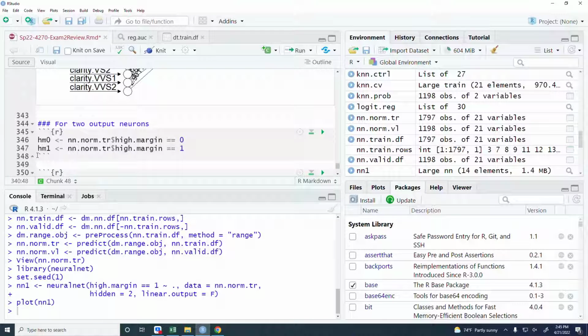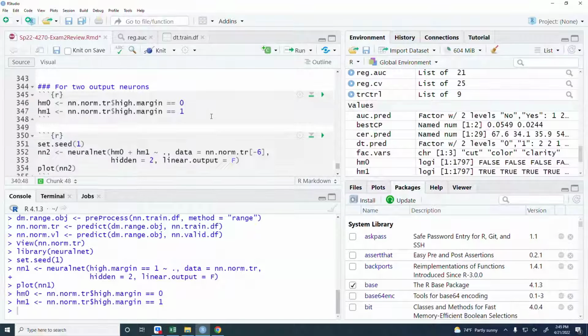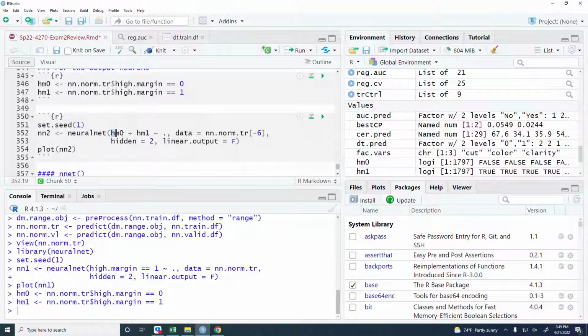If you have 3 values like in the homework, then you need 3 dummy variables. This one has only 2, so you set up 2, and then use them as the first one plus the second one.